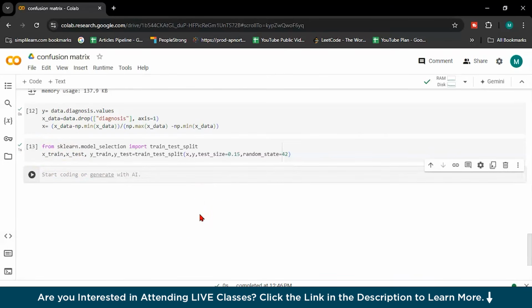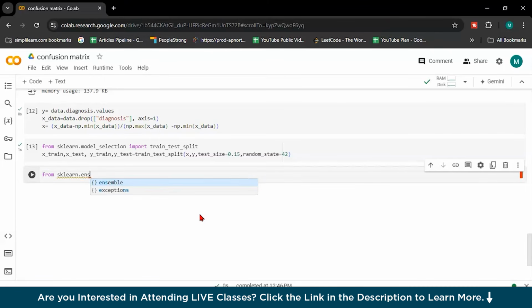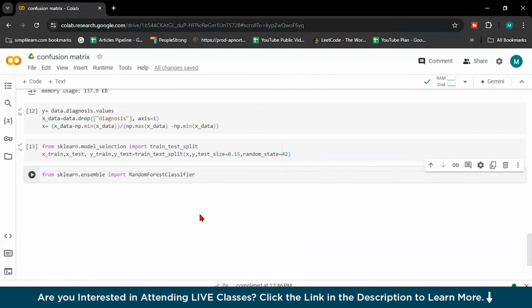So now let's see the accuracy from the random forest. So I will write from sklearn dot ensemble import random forest classifier.